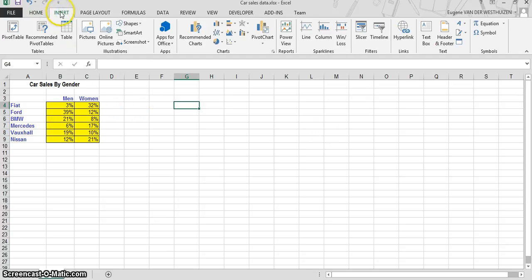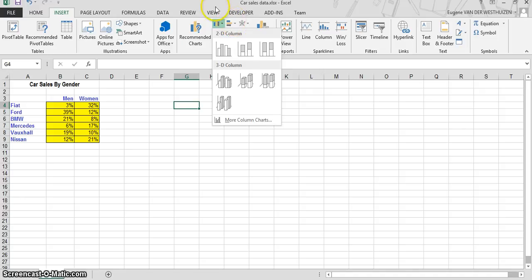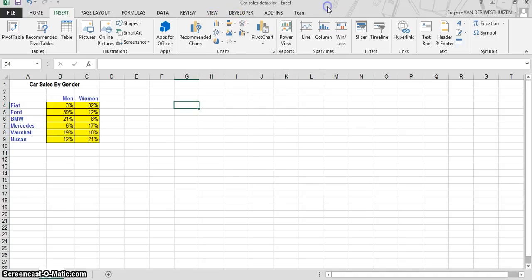To create a chart, under the insert button you've got a whole range of different charts you can select. In this case you've got column charts, but where you need to start is actually selecting your data. So I'll do the simplest one, with everything done correctly straight off, and get Excel to do all the work for me.